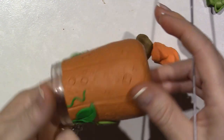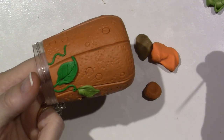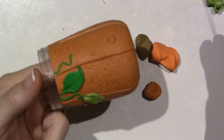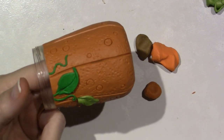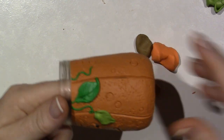This is something that I have been doing since I watched Chris Capone, and I've done the sun catchers and different things in her style, but I love it. I love adding all this texture.